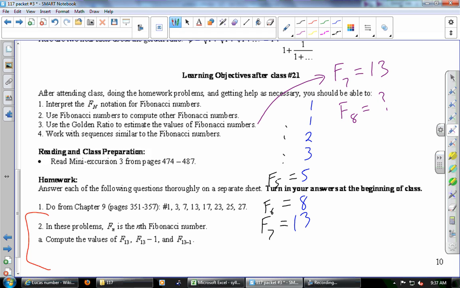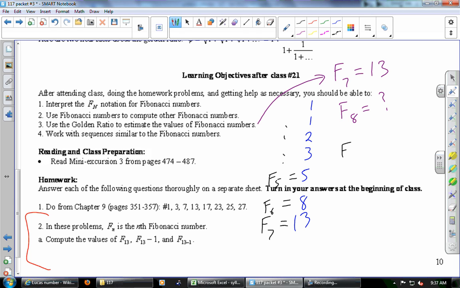Now the fact is, if you happen to know that the previous two numbers are 8 and 13, then what's the answer going to be? 21. 21 is the answer. But let's pretend that we don't happen to have the 8 in front of us. All we have is the 13 to work with, okay? Now it's silly because these numbers are so small you could just figure it out. But if I gave you the 100th one, you wouldn't want to figure them all out, right? So here's the idea, and I think there was stuff like this in the homework because we didn't do it in class.